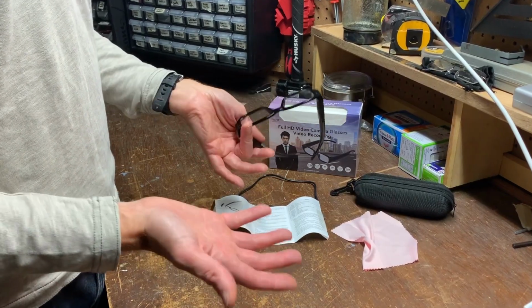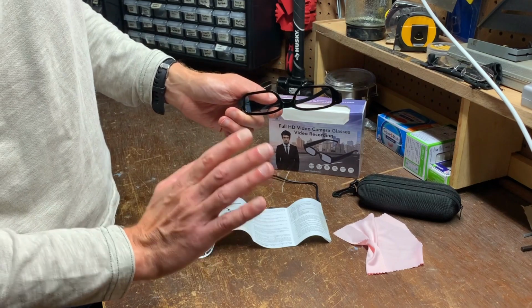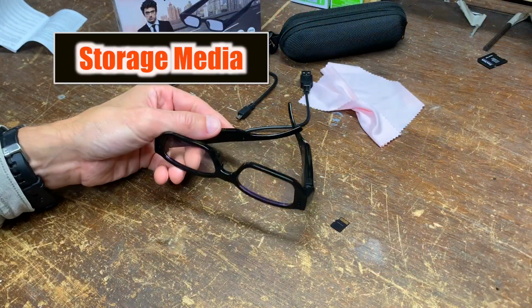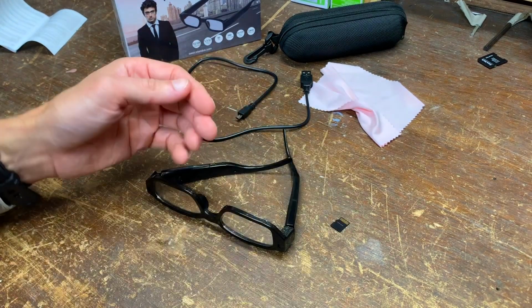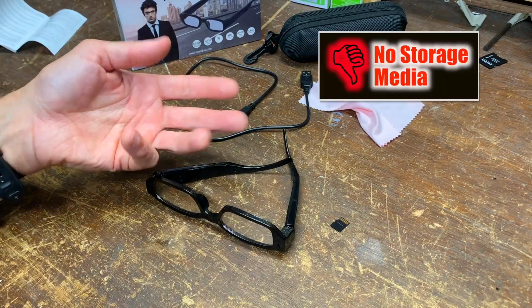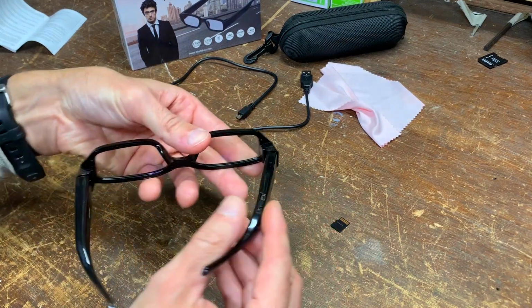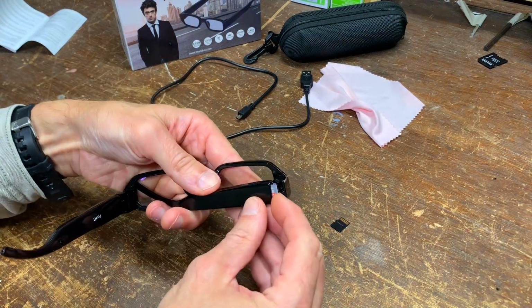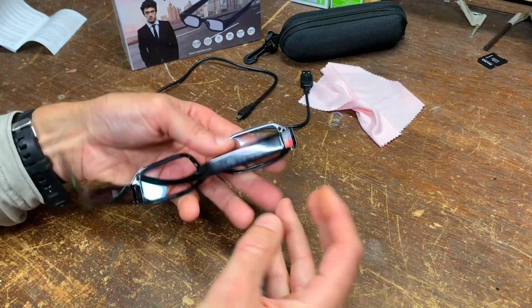The manual talks about the power button, but doesn't tell you where it is. Turns out it's the menu button. Don't tell anyone, it's a secret. Photos and videos need to be stored to either a micro SD card or TF card, neither of which are included. Perhaps that's why these glasses were so inexpensive. Lucky for me, I had a few around the house. The glasses accept up to a 32GB card, which gets inserted here on the frame. Not easy to get in or out, but whatever.